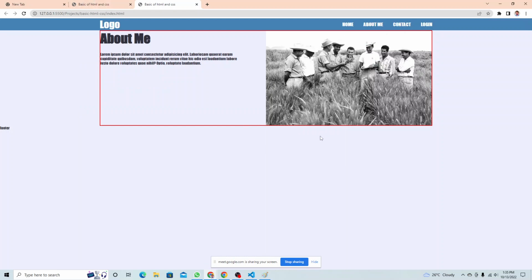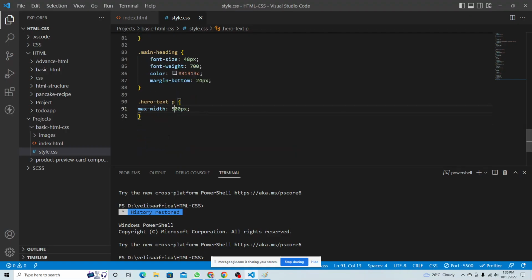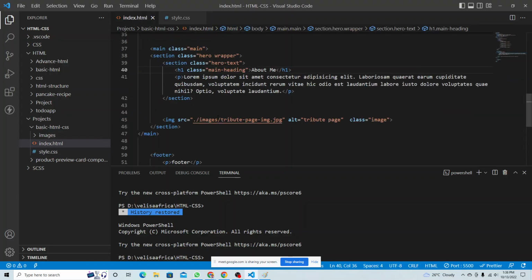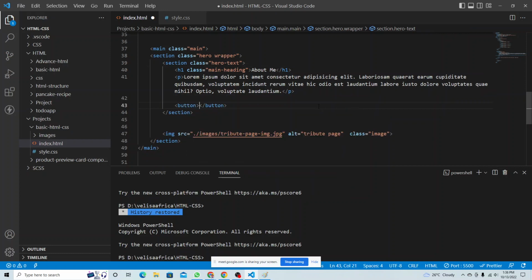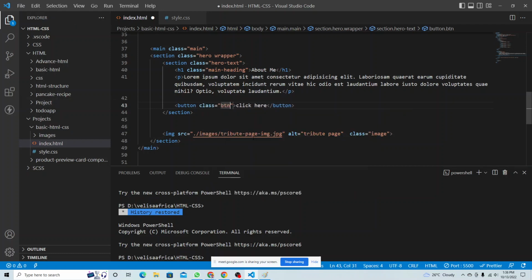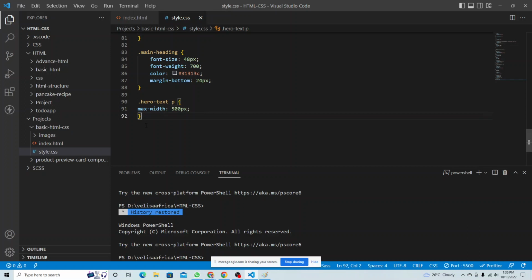So what happened? You just have to start making something simple like this. Then you make another section again. After you're done with this, you can add a button here. Let's add one button before we go. So in this section I want to have a button that says Click here. I will say class name btn, so I'll just select dot btn.